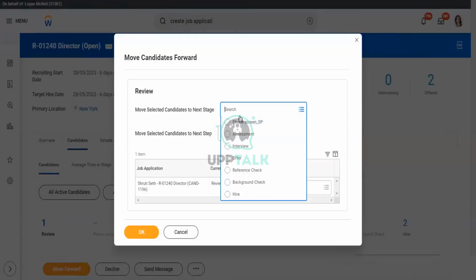This is basically a little bit different. Here they are selecting the jobs and the candidate's next stage.